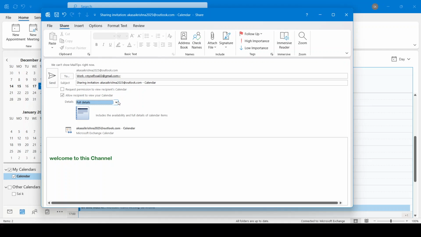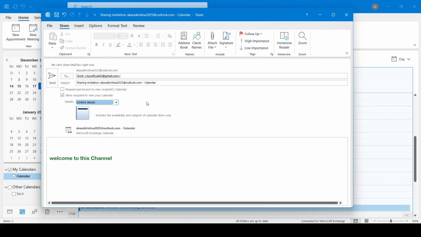Can edit allows them to add and modify events on your calendar. And Delegate gives full management capabilities, which is ideal if someone needs to schedule, update, or manage your calendar on your behalf. A helpful rule of thumb is to grant the minimum permissions needed for the person to do their job, and you can always adjust these permissions later.